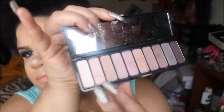Let's do this matte transition shade. This looks like it could be a really good transition shade. This one right here. So let's go ahead and try that. Just scratch the whole situation. Oh, that does not look like a good transition shade. Yep, so it looks nice. Nice palette to try.